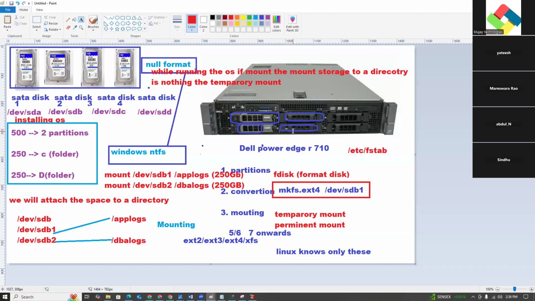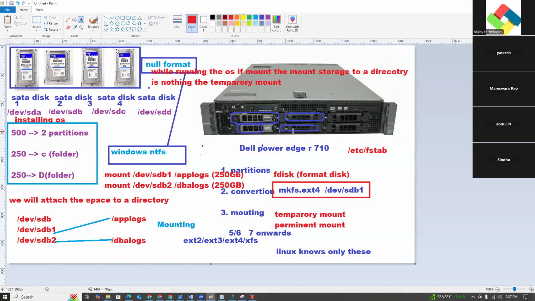While installing the OS, how much storage did we take for installing the OS, guys? 20 GB. We took 20 GB for installing the CentOS 7 OS. In that, SDA contains 20 GB. We cannot store the application logs in /dev/sda, since /dev/sda has only 20 GB.